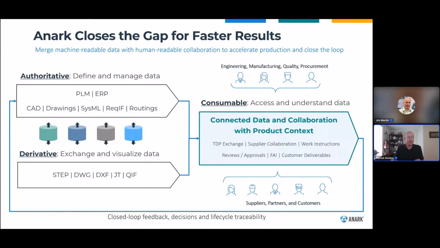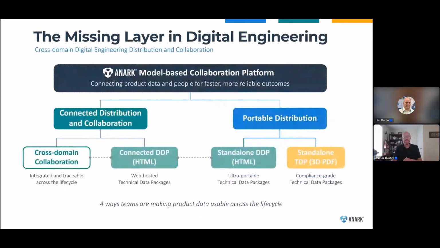And just the teaser, we'll be going much more deeply into this in our next webinar towards the end of July. So why don't I hand it over to you, Jim, and you can take us through the setup here and then walk us through some of the demonstrations.